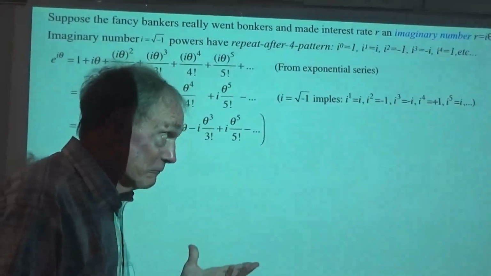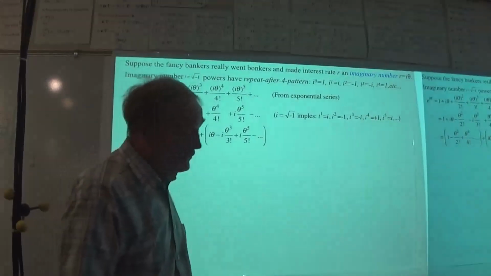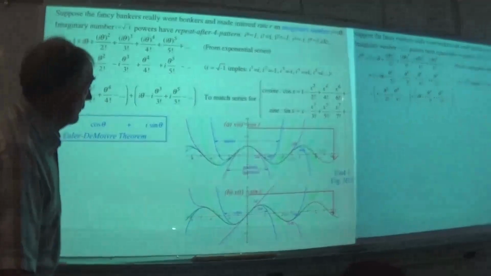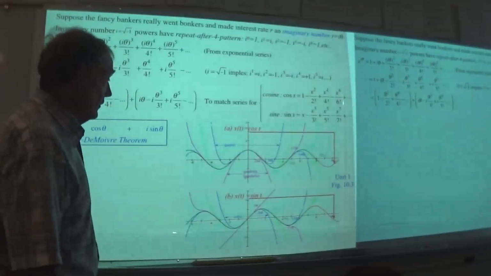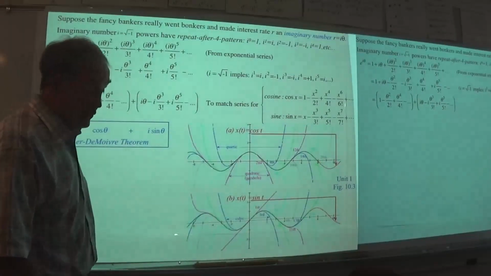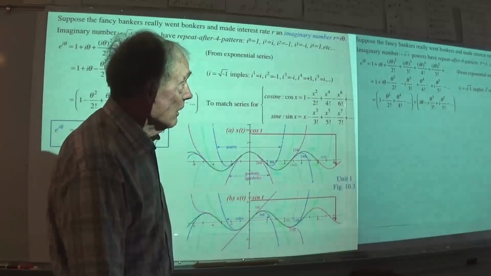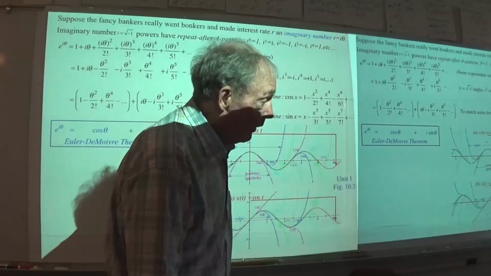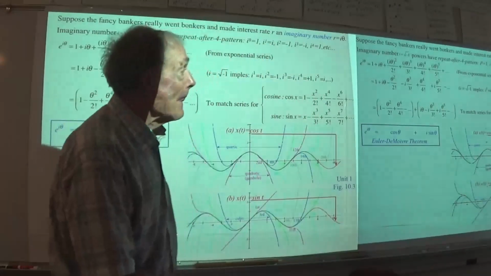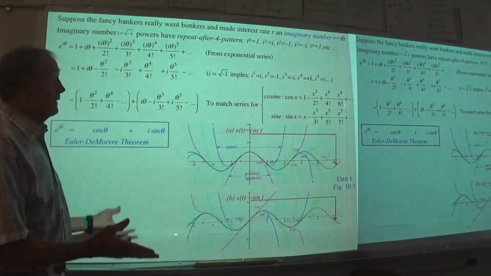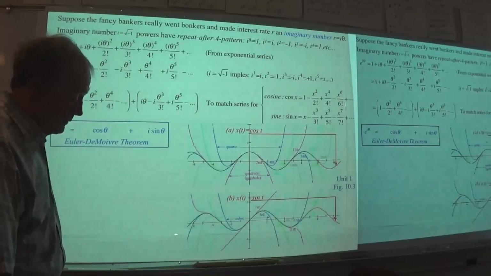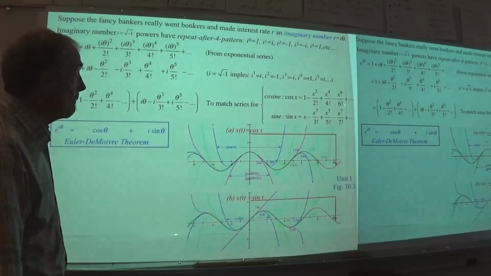So that's the real deep lesson that I'm trying to sell you as we talk about these things. This particular relationship is going to be generalized for Unit 4 in order to do oscillatory mechanics and rotations and all sorts of other things that pop up when you take that magic step.